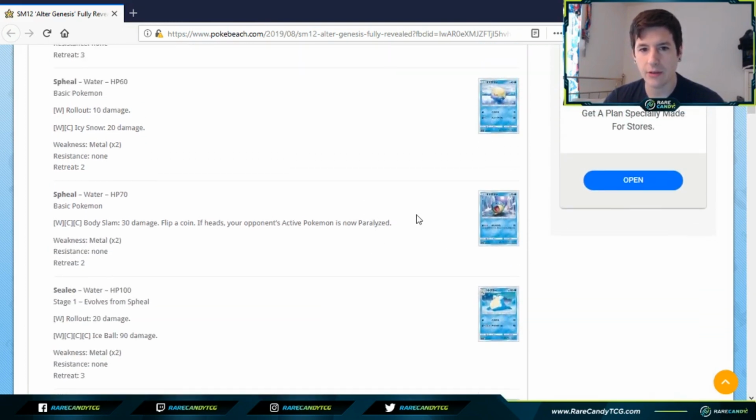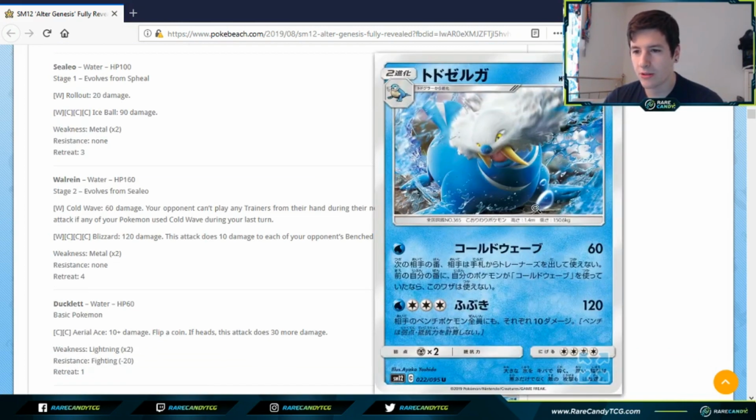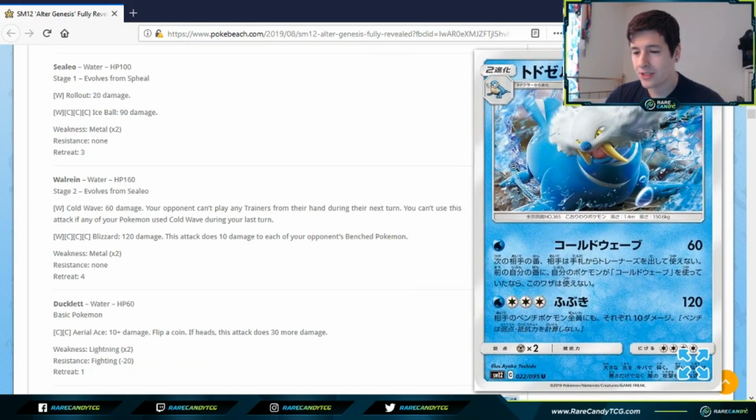So we have, let's see, Walrein. This was a card that did get revealed ahead of time, I do remember. So 160 HP, very tanky. 4 retreat costs, kind of nice. We can use Buff Padding if we want. We can use Pokemaniac if we want to try to search this thing out that way. We have Cold Wave, 60, and then your opponent can't play any trainer cards from their hand during their next turn. Then you can't use this attack if any of your Pokemon used Cold Wave during your last turn.